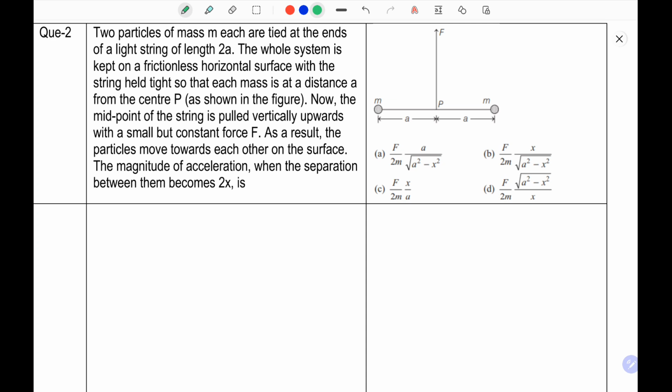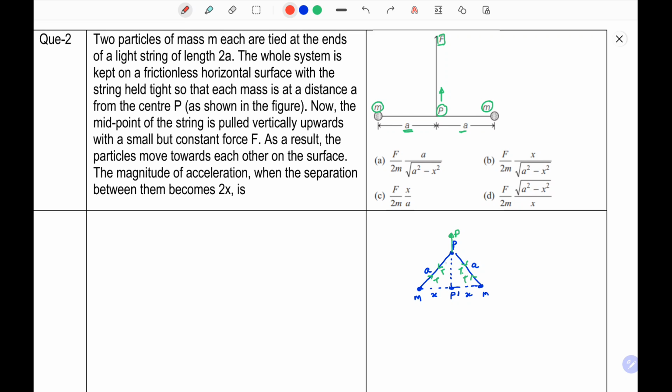As shown in the figure, there are the two masses m which are at a distance a from the midpoint P. There is a force F on the midpoint P which carries the point P in the upward direction and changes the shape of the figure as we have drawn here now. The new position of the midpoint is say P dash, and P has moved up. The distance between the masses from the point P is still a, but the distance of the midpoint from the masses is say x as given in the question. Force F is acting on P in the upward direction and there are tensions in the string, which is T.